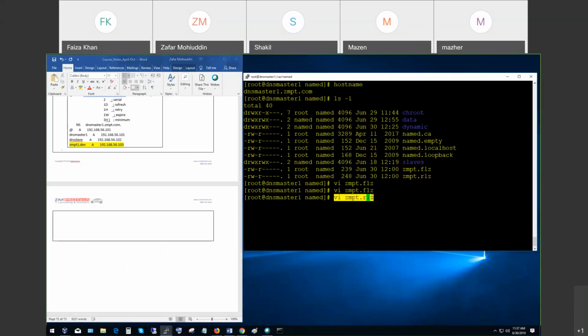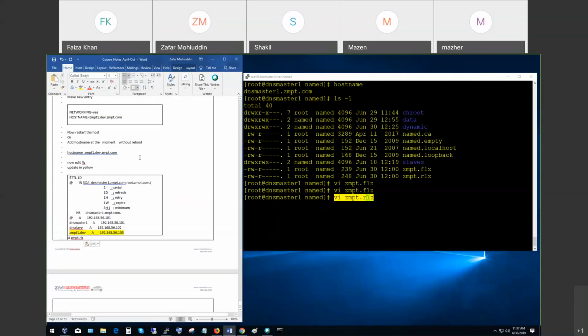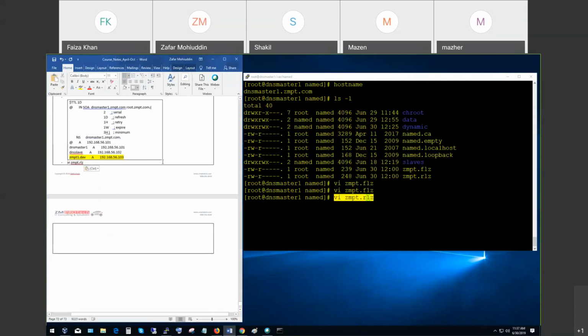So every time you add a slave, you have to change the serial number? This is not a slave, this is a regular box. No, whenever you add another box to the master, like another slave, you have to change the serial number, right? Yep, the serial number is the one that's going to trigger the update. Okay, got it. That's what I'm saying.